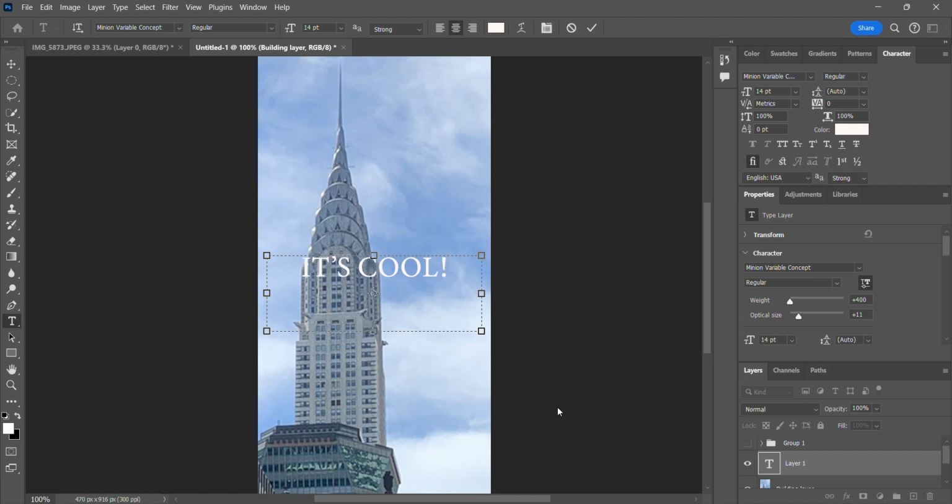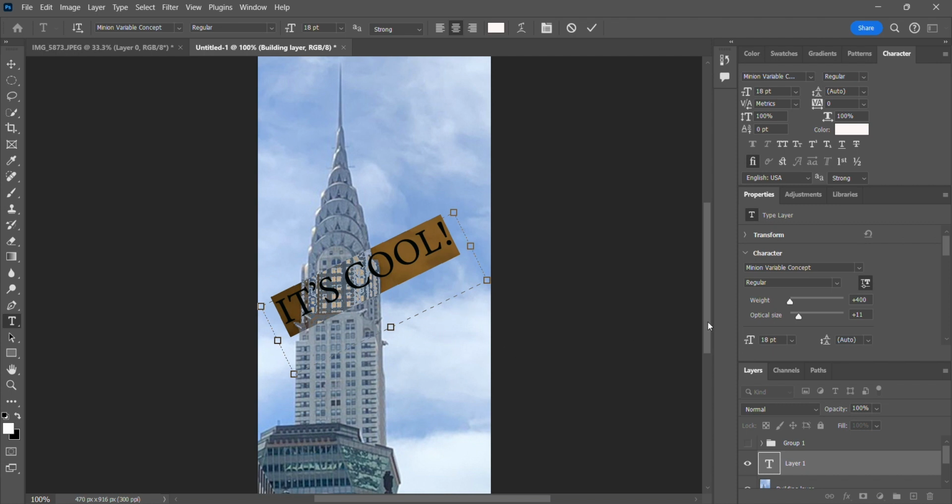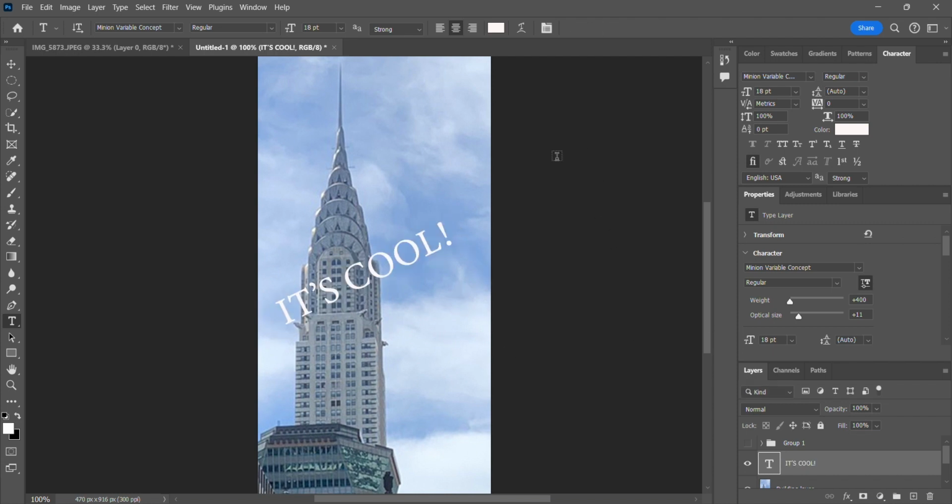There we go. So I'm going to do that. Maybe make it a bit bigger, actually. 16, maybe 18. There we go. I'm going to change the angles on this a bit. There we go. Yeah, it's cool.